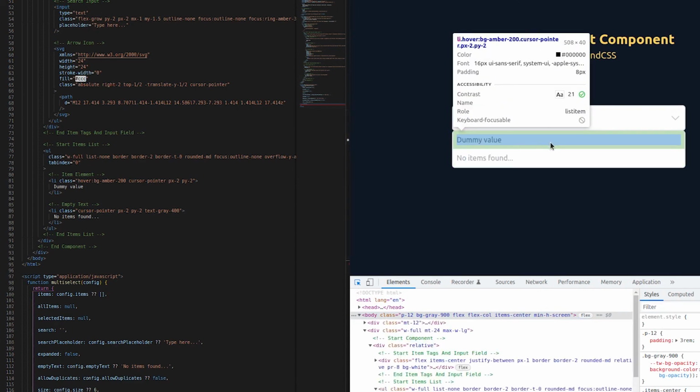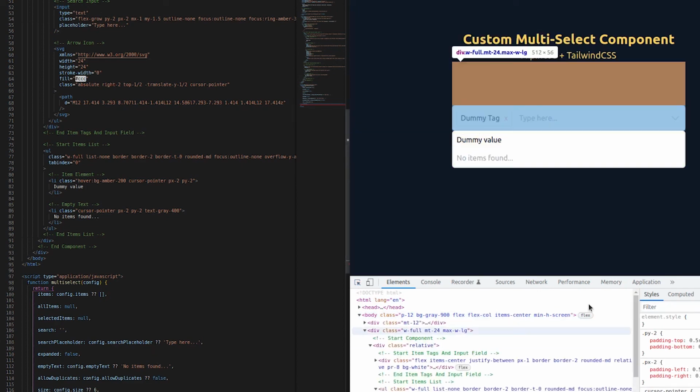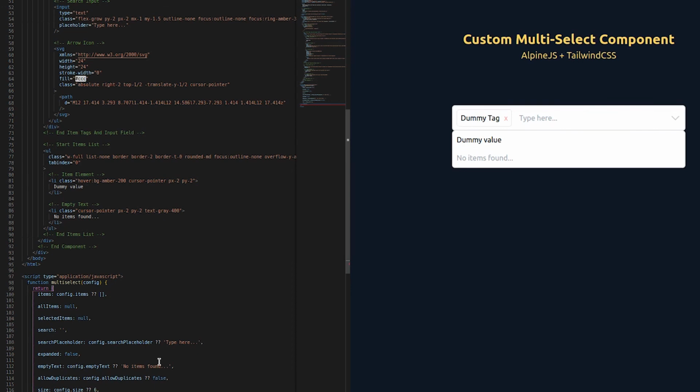So let me show you. Yeah, it's 40, as you can see. So we set that to 40, or we say config.itemHeight if you'd like to define it yourself. So config.itemHeight or 40.